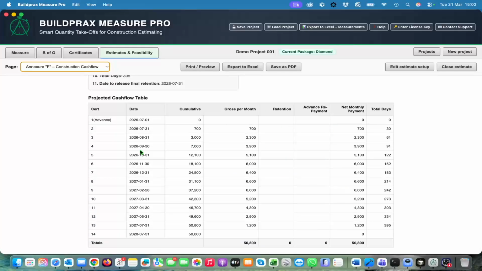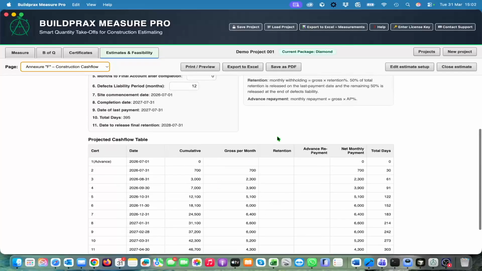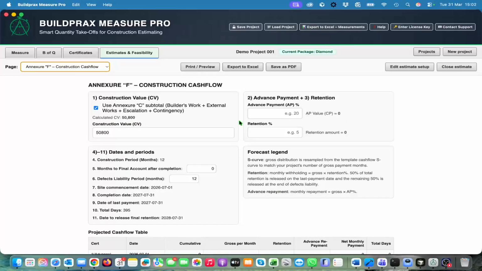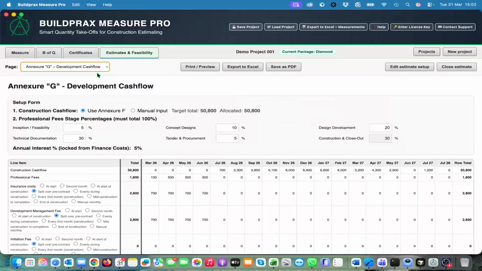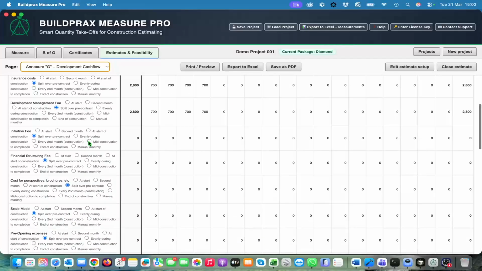And we'll have a cash flow worked out here, built on the formula for the S curve. So your construction cash flow will look like that, and your development cash flow is then made up like this. And you can change here if your development fee must be split over the contract evenly during the construction, then it will add it there.